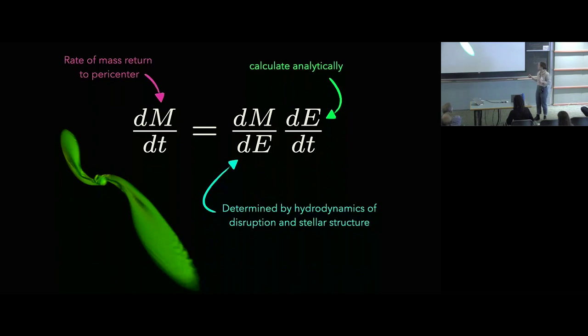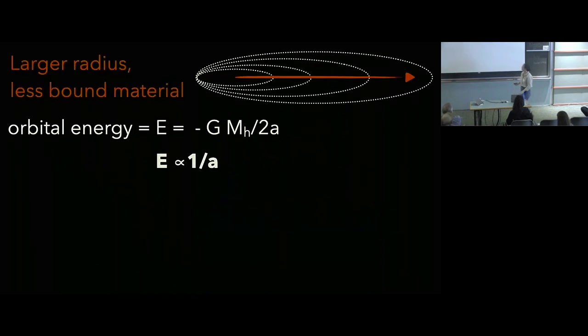Don't worry about the fact that we'll derive this analytically. This mass energy distribution is the initial distribution of orbital energy in the star, convolved a little bit with how the actual hydrodynamics of disruption changes that spread in orbital energy in the star. And then this relation here, we can actually just calculate from Kepler's laws. So I'm going to quickly do that, and that will hopefully help us better understand the spread in orbital energy that we get after disruption.